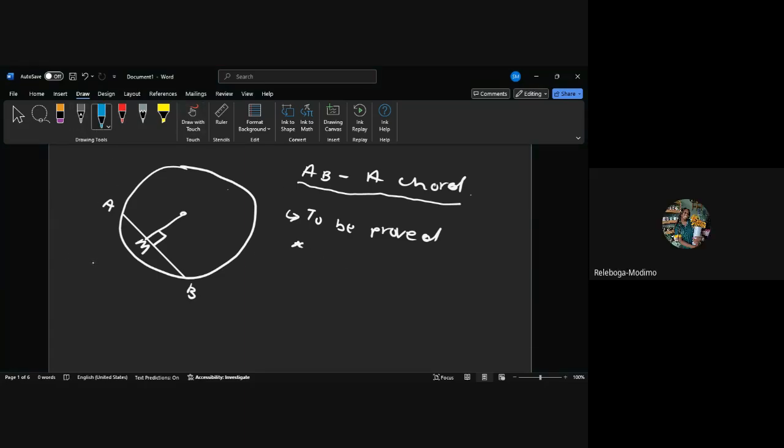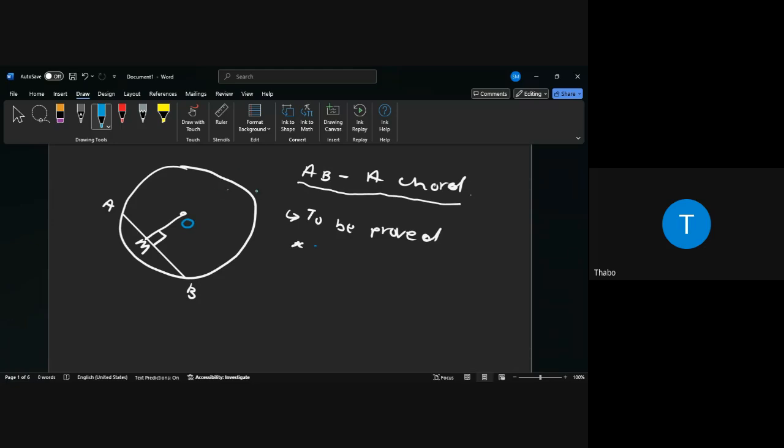Sarah raised her hand. Oh, I'm sorry, guys. When I'm here, I can't see. Yes, Ria. What's the letter of the point in the middle? Let me name it for you. So it's going to be angle OMB is equal to 90 degrees. It's the same thing as saying OM is perpendicular to AB. It means angle OMB is 90 degrees.